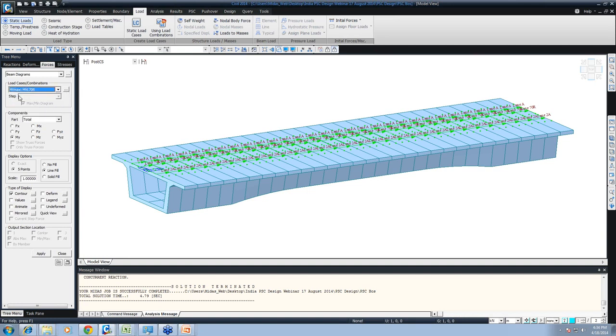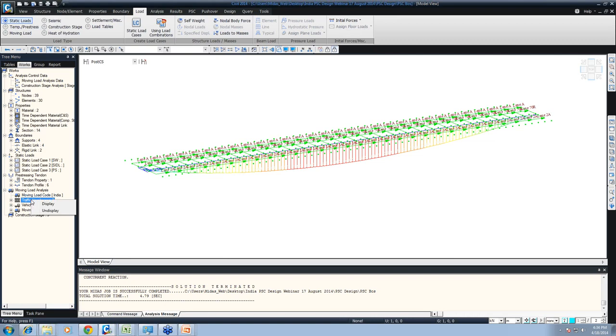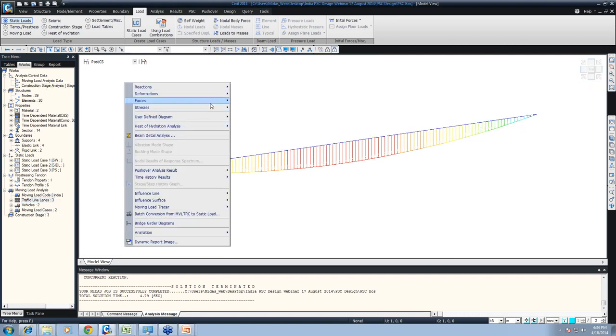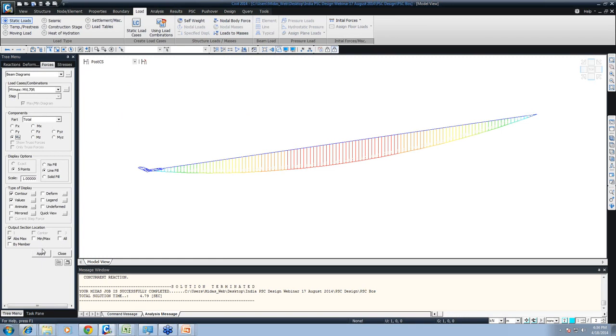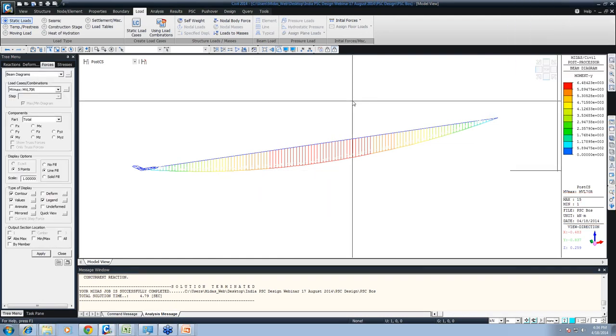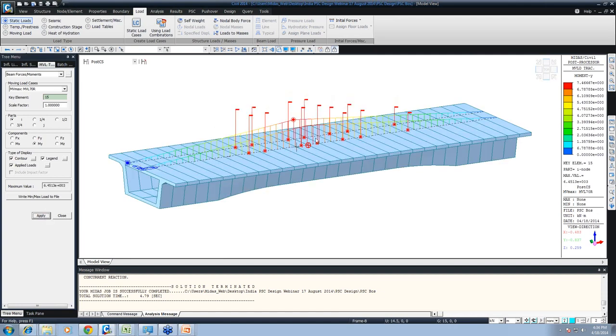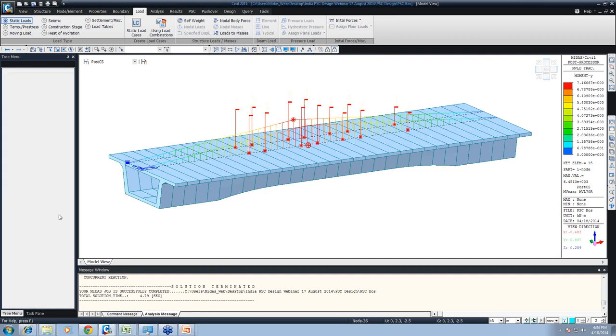Okay. So we can check the results for moving load max of 70R. Second, display the names. So you can check the results. Suppose this is the maximum, as you can see the maximum is coming at around the 15th element. So I can use the moving load tracer to check at the 15th element how the vehicle is placed. I can convert this vehicle into a static load again. So this way we can backtrace the vehicle.